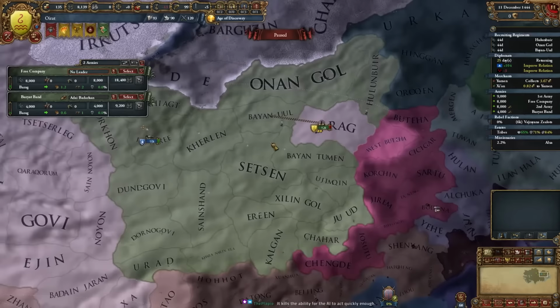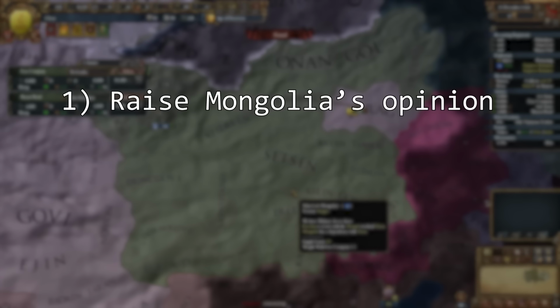There are a couple reasons I attack Korchun. The first is to raise Mongolia's opinion. The second is to conquer Korchun-cultured provinces for the Unite the Mongols mission. And the third is so that I can expand east to eventually form Manchu.